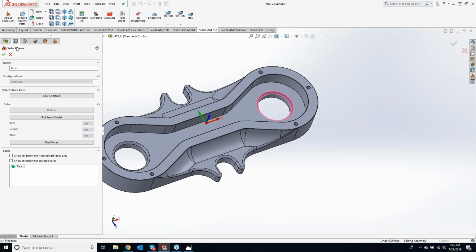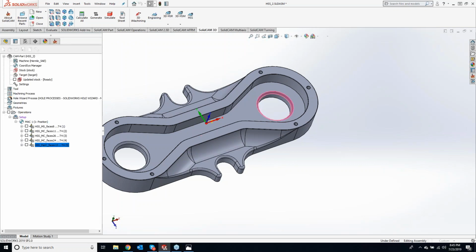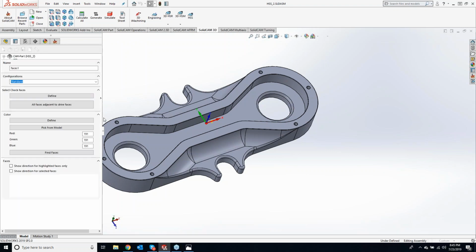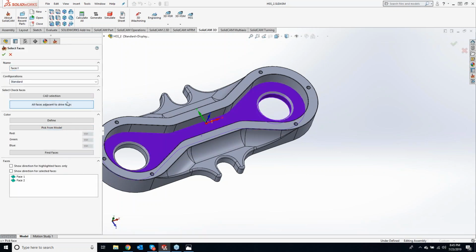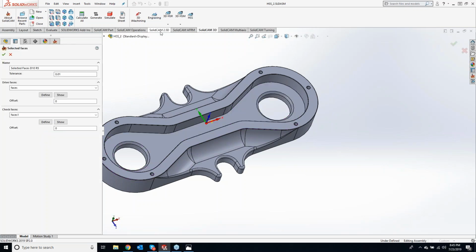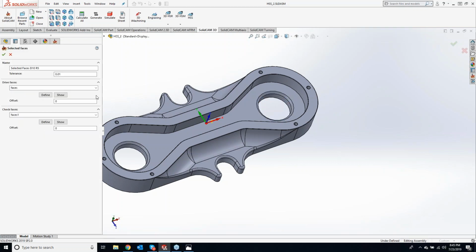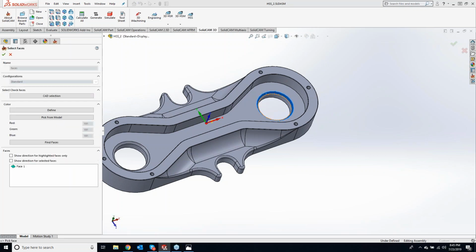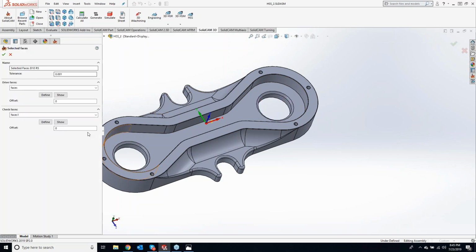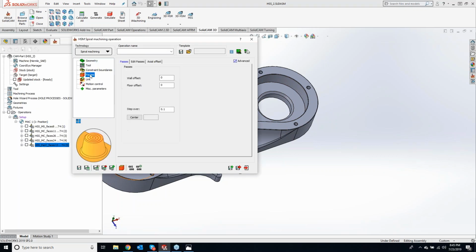So that's my surface that I want. And then my check surfaces, I'm going to do all adjacent. Let's try our passes.